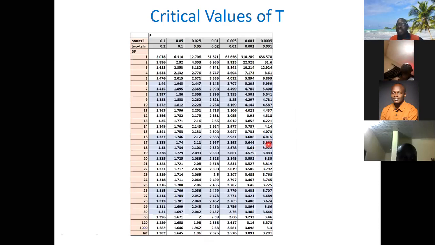So when you're having 1,000, now look at the critical value. Of course, 1,000 degrees of freedom means 1,001, 1,001. Well, if it is two samples, maybe each of them is 500, 500, something like that.